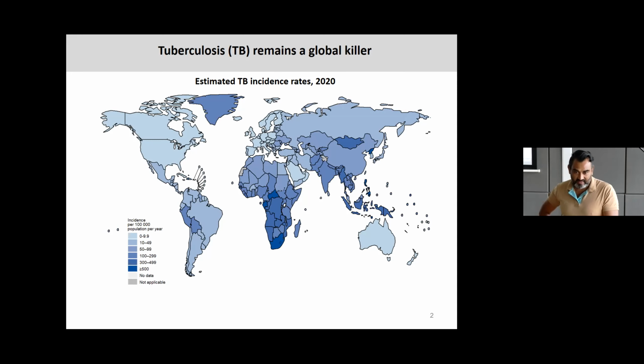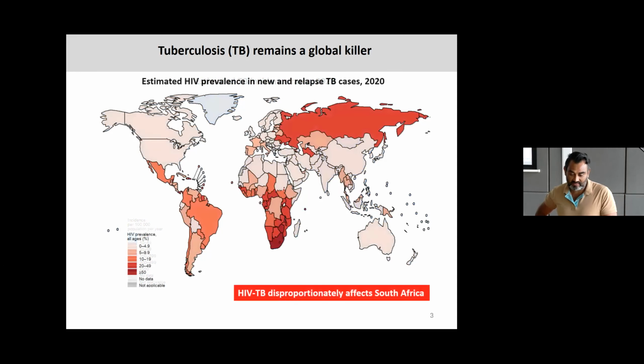So what you're seeing are these WHO incidence maps, and the dark colors are countries that have more than 500 cases per 100,000. What's particularly relevant for us is that a fair amount of the burden is carried by Africa and the developing world. Now, if we overlay that and look at the estimates of new TB in HIV-infected individuals, so people with HIV-associated TB, you see that the problem brings the issue very much close to home.